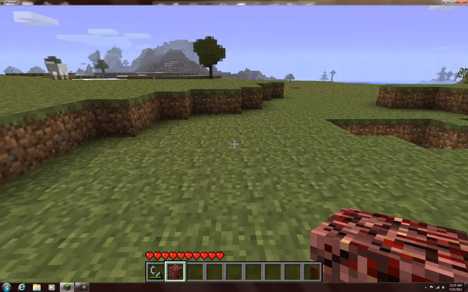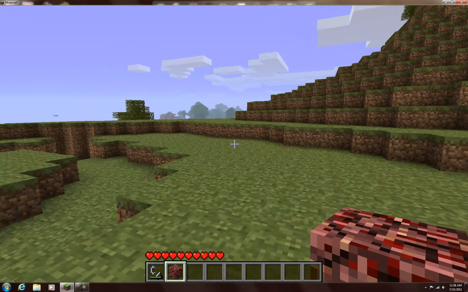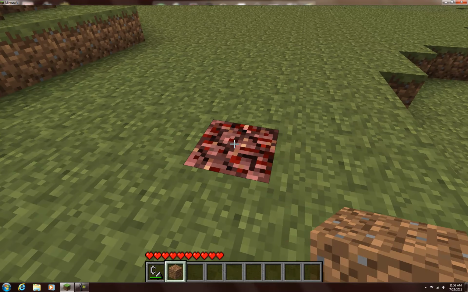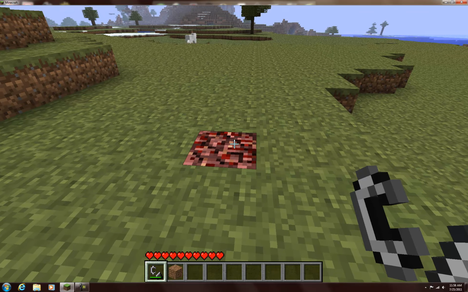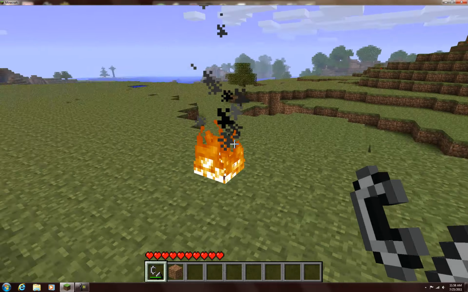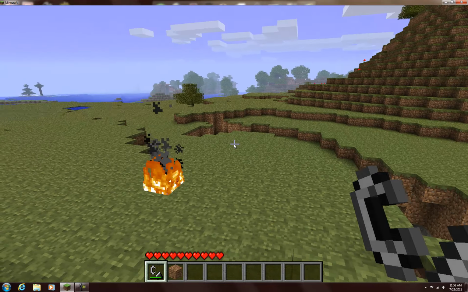Let's just choose somewhere to put this trap. Actually, I don't know where to put this trap, because last time I put this trap somewhere, my doggy kept dying inside it. Let's put it here. Okay, there. We put the netherrack here. Light it on fire. There, trap is set. Pretty easy, huh? I'm just gonna put this stuff away, and then I'll show you how it works at nighttime.